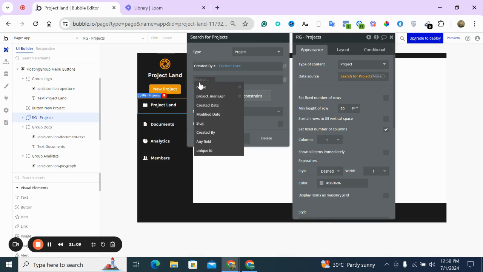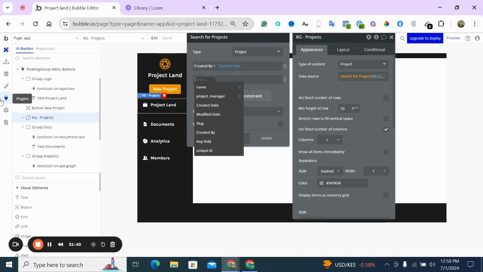So I'm also seeing a flaw here because we want a situation that if I assign a project to somebody, if that person logs in, they should be able to see the projects that they've been assigned to, right? And they should be able to basically click into that project in order for them to use the project. So that's a flaw that we need to correct from the database itself.